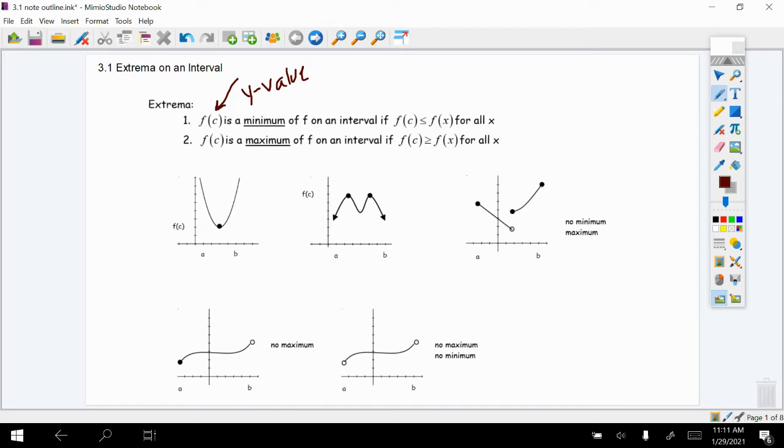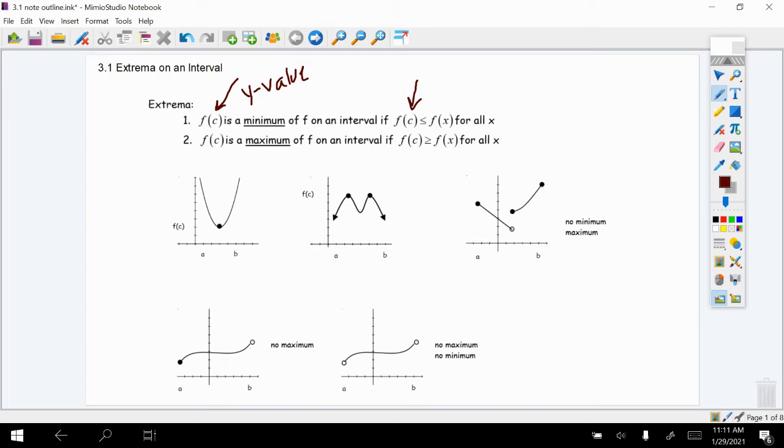The second thing I want you to notice is in order to have a minimum, it says that my function values are always less than or equal to f of x. Now, you might be saying, why does it say less than or equal to? Isn't minimum just like the lowest? The reason it has the equals to is there can be ties. You can have more than one minimum. You can have more than one maximum. You can actually have a tie. So you can have two places that have a maximum or two places that have a minimum. It is possible. So that's why it says less than or equal to. And for maximum, it says greater than or equal to. You can have two highest y values. You can have two lowest y values.